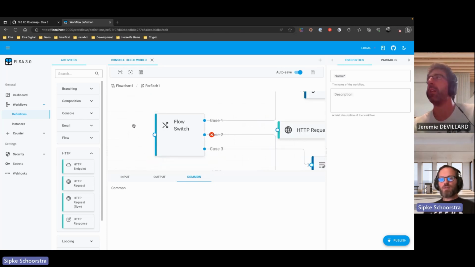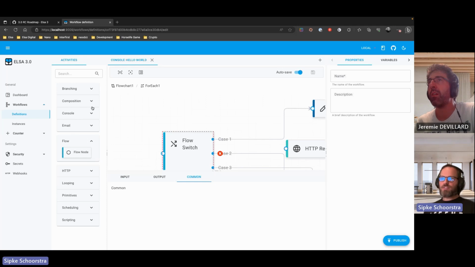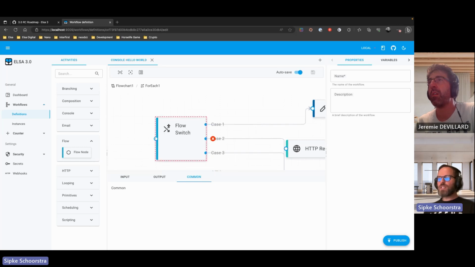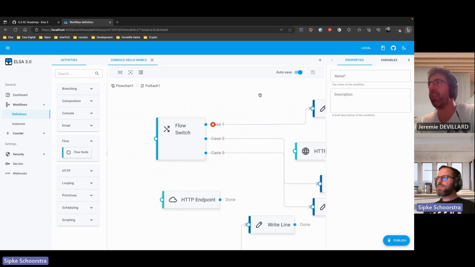Just going back to the description of an activity, do you think it should automatically display the description somewhere, or should we maybe have like a little post-it, like an activity that you can drag and drop and then enter it, or should it be associated with the activity and then the designer should figure out where to display it? I think the designer should display it just maybe under the flow switch, and be able to toggle display and hide on maybe all the activities to be able to have a big picture of our workflow and the different descriptions. Yeah, maybe exactly.